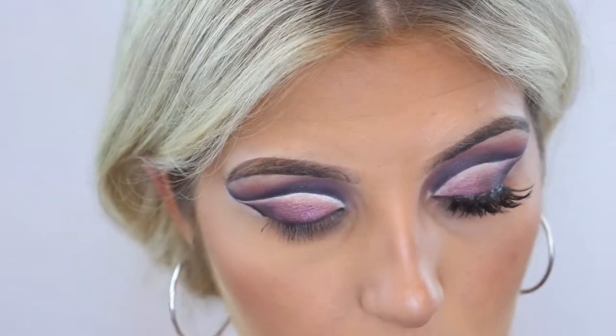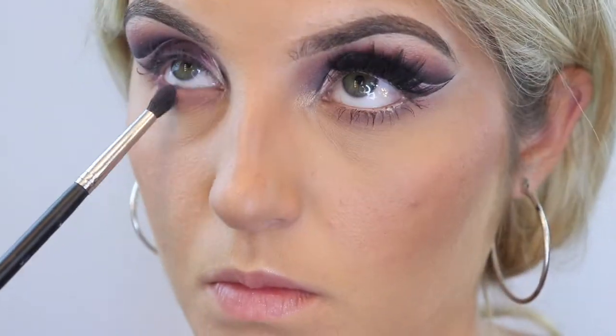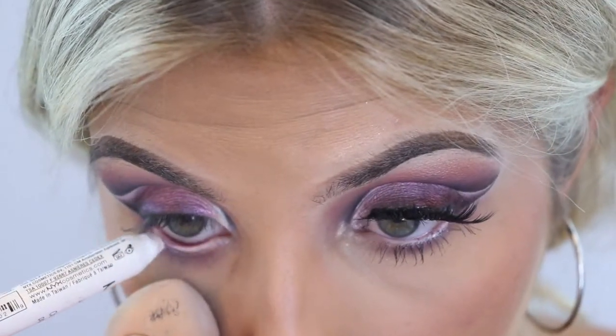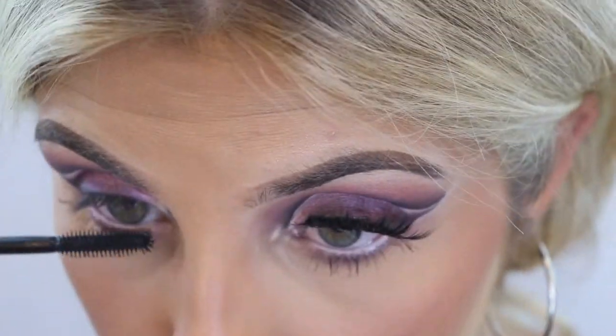For the bottom lash line, I'm going to start off just by taking the shade Love and really just dusting that under my lash line. This part right here has been doing that every single time. And then with a smaller, more detailed brush, I'm going to take Soul and go closer to the lash line. And on the waterline, I put some white eyeliner. After you do this step, make sure you put bottom mascara on because it definitely gets on the bottom lashes. Okay, so now I'm gonna pop on a lash on this side and I will be right back.